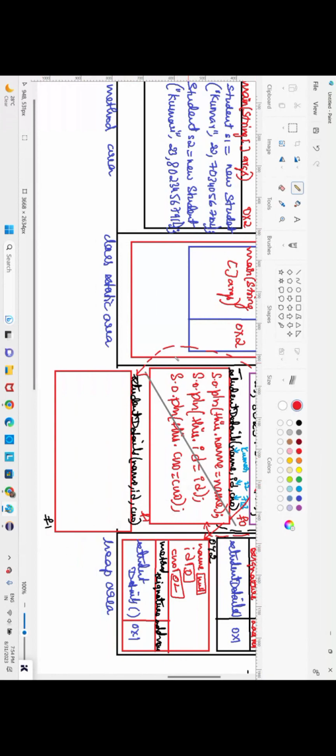Next let us initialize. System.out.println of this dot name is equal to name variable. Currently into this name we are passing Kumari, ID 23, phone number starting from 80.